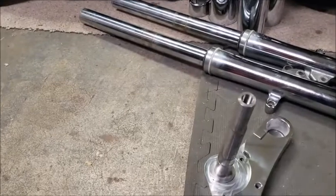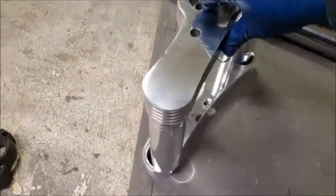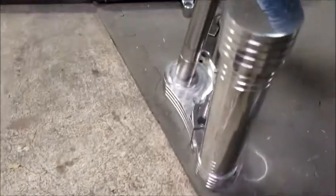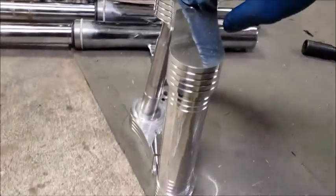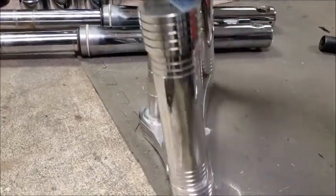Here's the upper, and when I lay those together, you can see from the side the rake that's in there. That's not straight up and down. You see the angle of the neck compared to the forks.